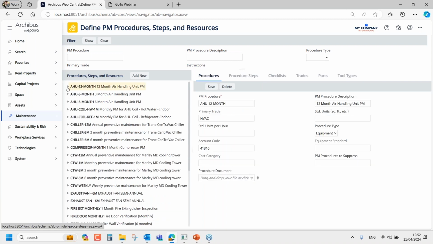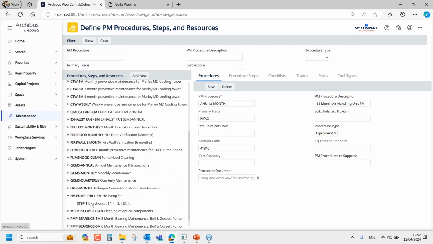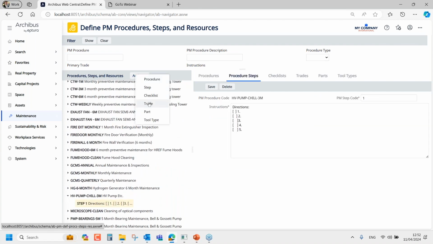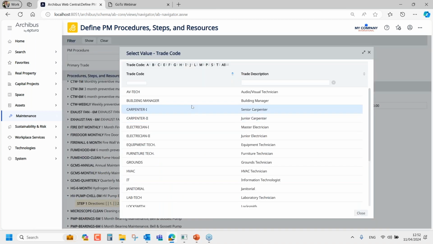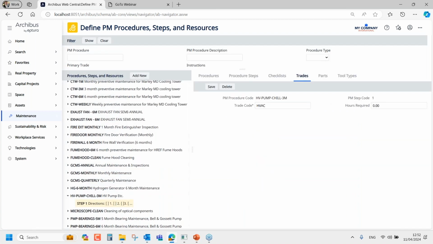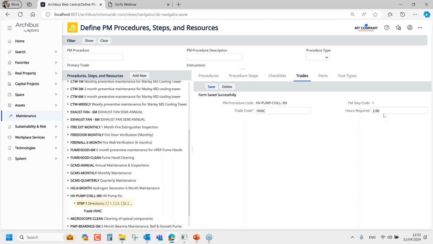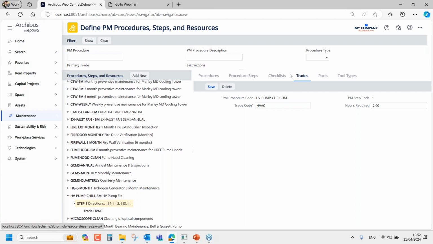Now, once you do that, I always also recommend that you create that step and then you add at least one trade. So there's an option for trade in everyone's system. And again, you should at least assign some trade for HVAC in this particular case, and you put in the hours that they need for this job, let's say 2 hours. That's going to allow you to start generating a 52-week workload for planning and reporting purposes. So this now in the Archibus PM Planner application will show up as 2 hours that you need to have every 3 months for these trades. So I always suggest these 3 things.